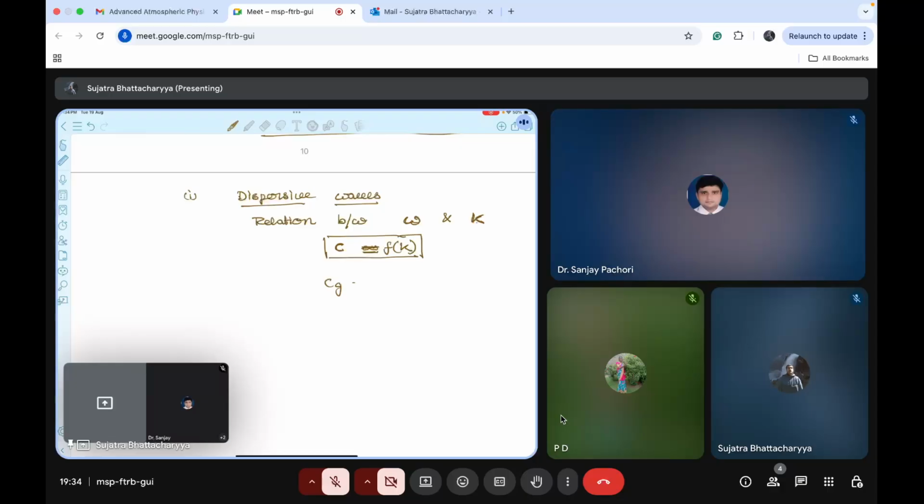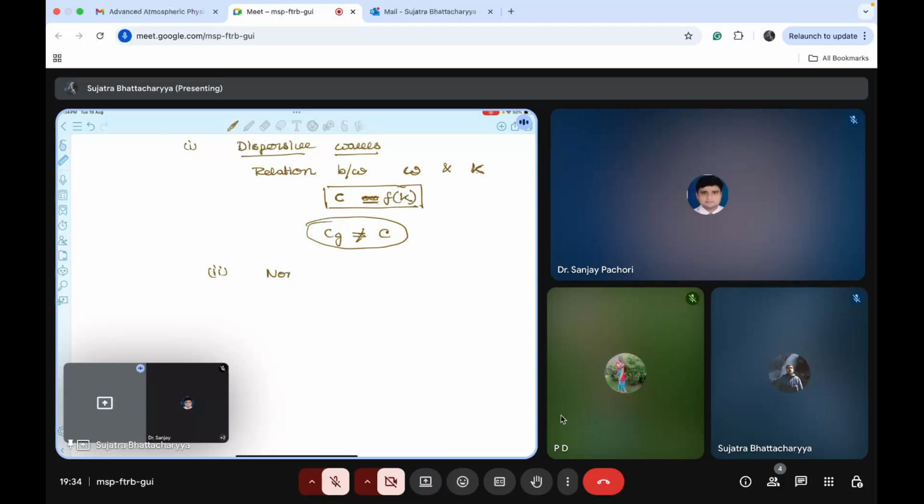Also, the group velocity must not be equal to the phase velocity. Then only is it dispersive. So these are a couple of criteria. Second is non-dispersive. So dispersive waves, like internal gravity waves, you will see that in internal gravity waves, if it is being covered, I am not sure whether it is covered or not. So your omega is something of the order like k upon root over k square plus a square. Some expressions are there, but look at this. Omega is a function of k, the wave vector. So this is important, omega must be a function of k.